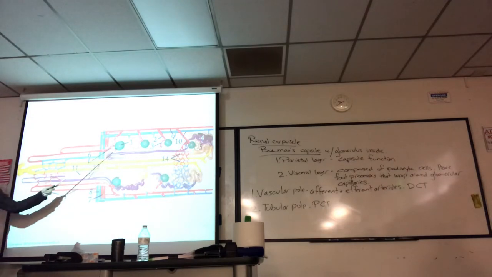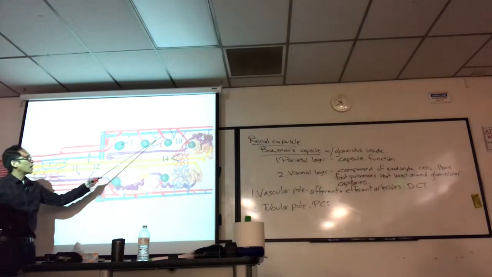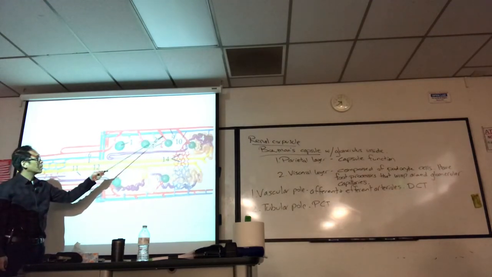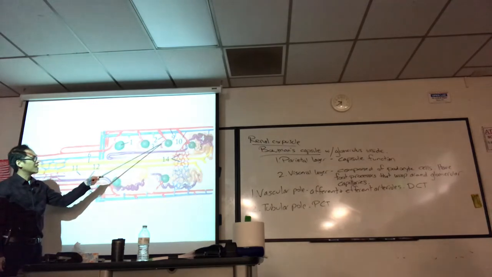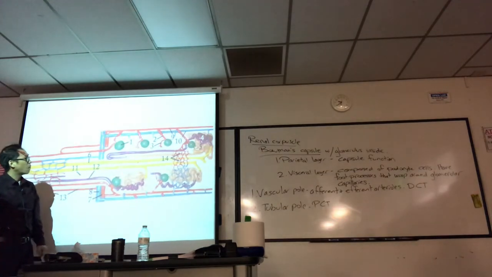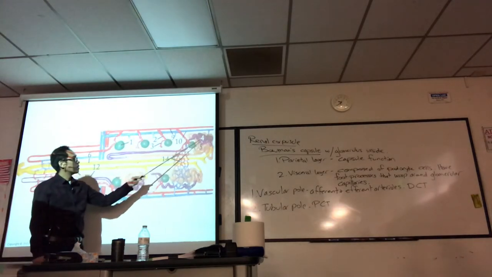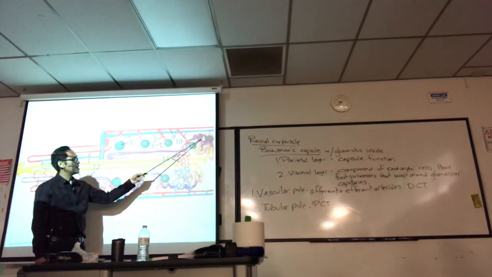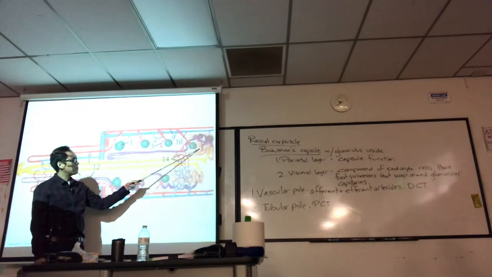What's number one? Some students will put glomerulus. I would mark that wrong. You know why? I know it's in there, but I can't see it. I see the Bowman's capsule, or you could call it renal corpuscle. That would be the acceptable answer. So number two and three. Two, afferent arteriole, three, efferent arteriole, four and five. Four is the DCT, five is the PCT, okay?